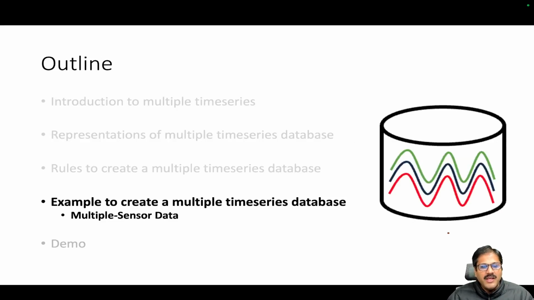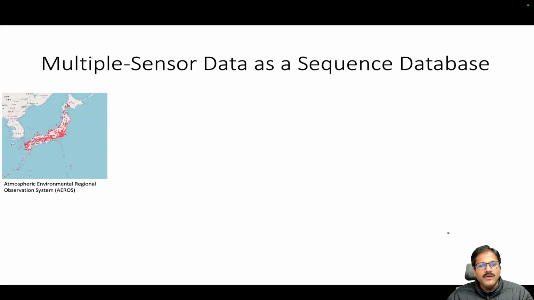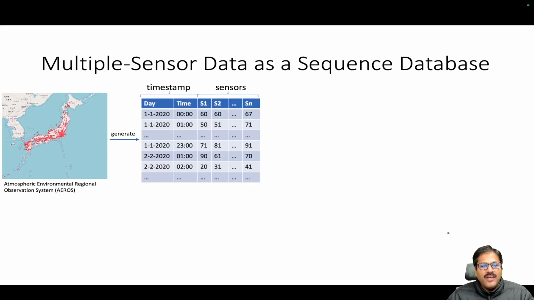Now let us see how we create a multiple sensor time series from multiple sensor data. For this, again we are going to use the air pollution data generated by the Aero system. As we know, this system generates hourly air pollution data for various sensors.